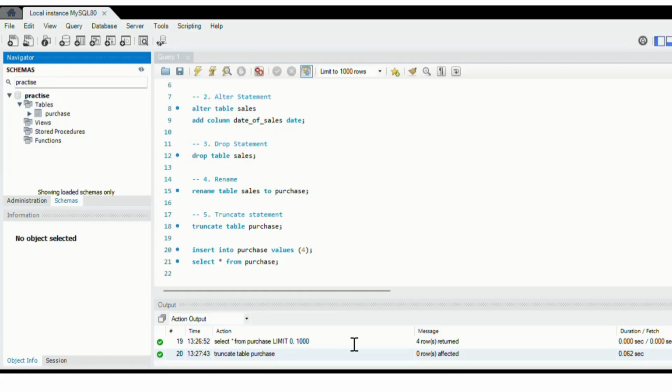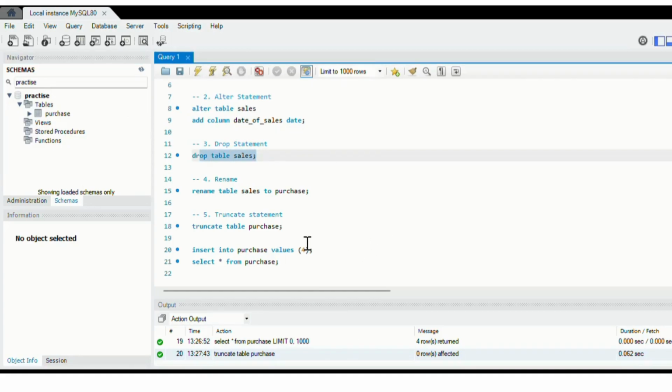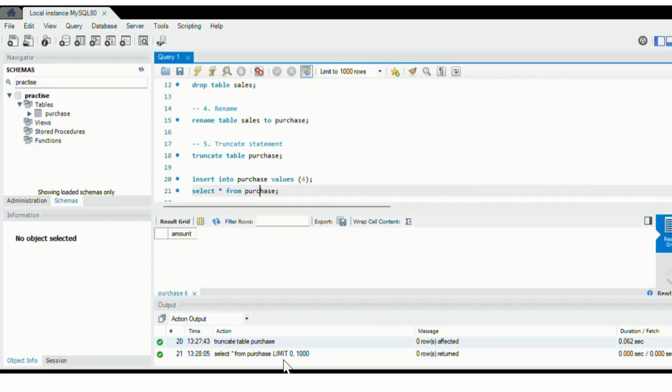If I executed the same with drop, it would delete my complete table. But let's see what truncate has done. If I run select star from purchase, I can see all my data got deleted. So in the truncate statement, the structure remains the same, only the data present in this table got deleted.